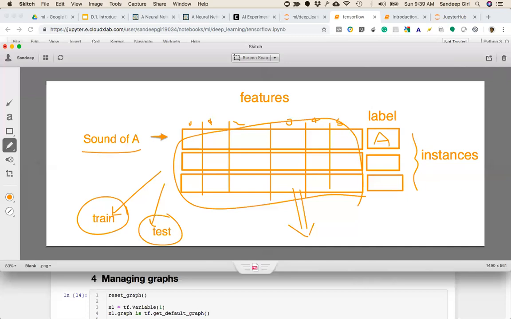But in larger problems such as automated driving, we need to create the larger system using multiple parts. In the case of automated driving, you have to look at the road, right?